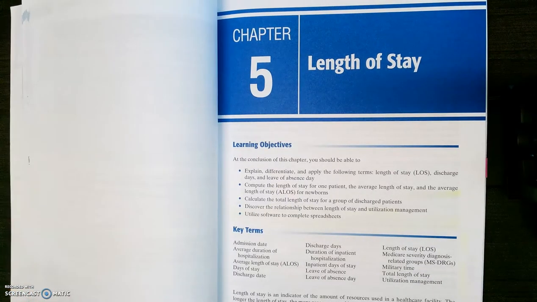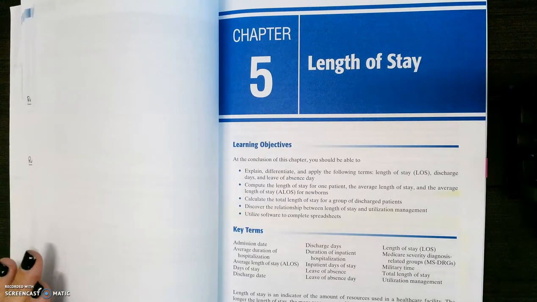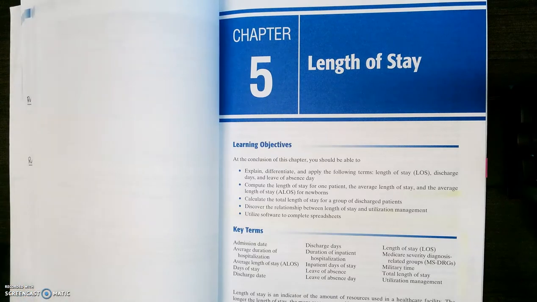Okay, guys, it's time for us to start talking about Chapter 5, Length of Stay, which you had a little mini introduction to, average length of stay, in Chapter 4. I've always thought it was kind of strange that they introduced ALOS in Chapter 4 before they even talked to you about it in Chapter 5, but hey, we're going to roll with it, and now you're going to put the horse back in front of the cart and learn how to do average length of stay, so that when you have some of those problems like you had in Chapter 4 that ask for length of stay, you'll be able to calculate it now.